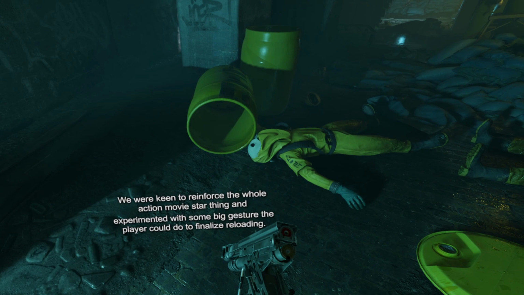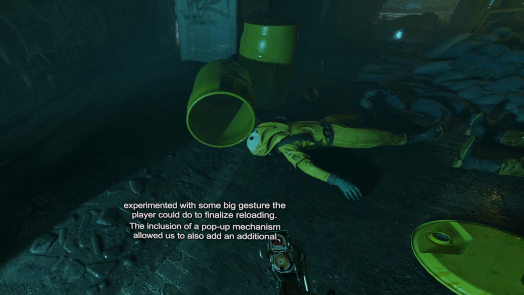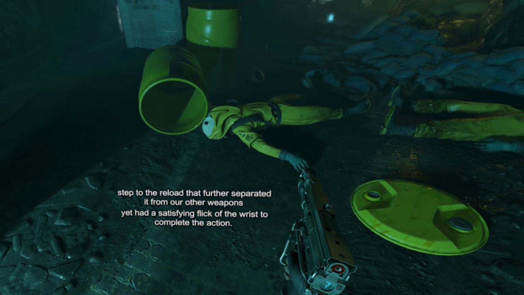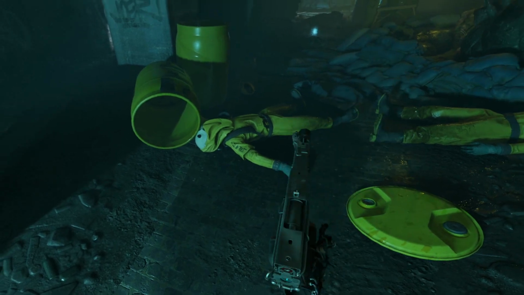We were keen to reinforce the whole action movie star thing, and experimented with some big gesture the player could do to finalise reloading. The inclusion of a pop-up mechanism allowed us to add an additional step to the reload that further separated it from our other weapons, yet had a satisfying flick of the wrist to complete the action.